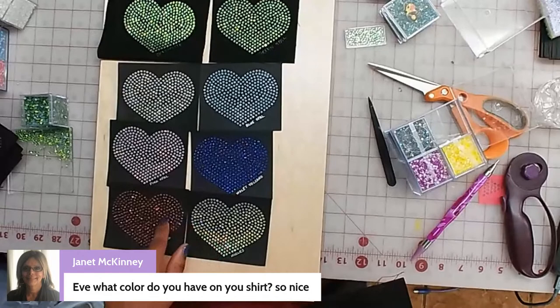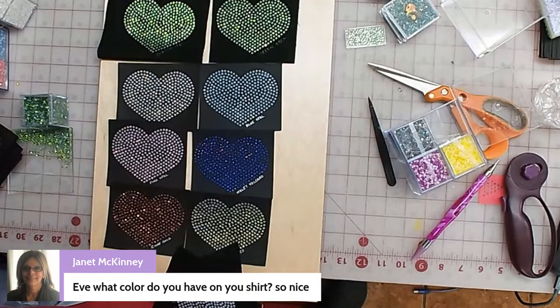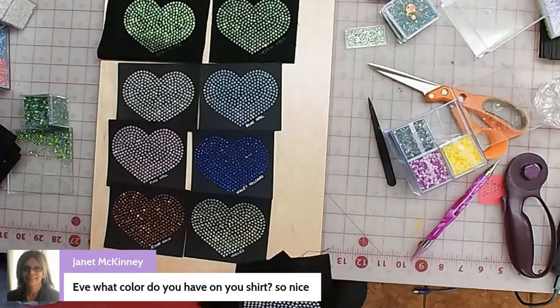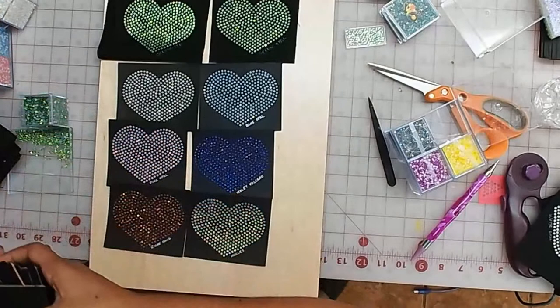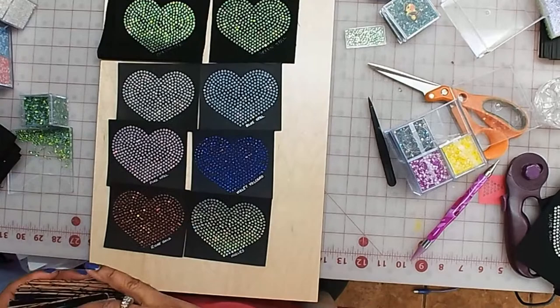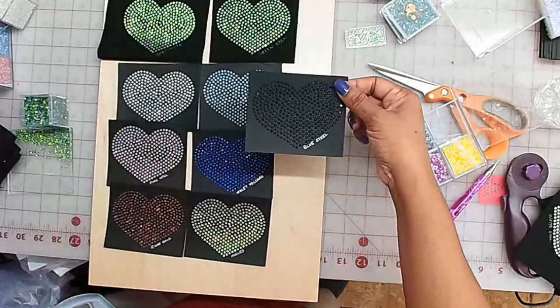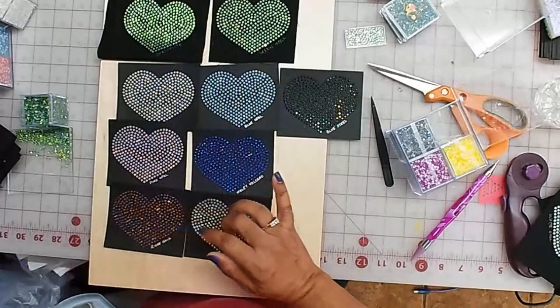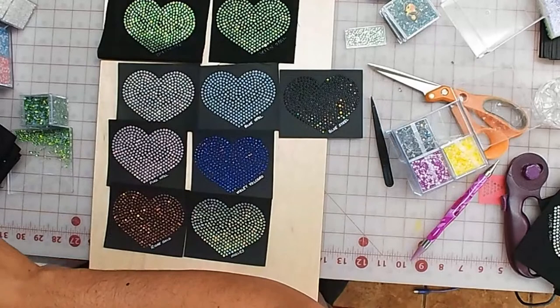And then there's blue steel. I need to find it. And hopefully I didn't leave that one in there because he had to take pictures of that as well. I'm trying to make sure I don't. Because blue steel is a dark, dark. Here it is. Dark blue. And blue steel. So there is blue steel. So those are the new colors. 1, 2, 3, 4, 5, 6, 7, 8, 9 colors.